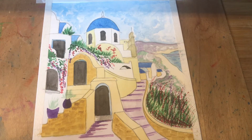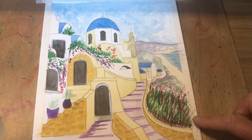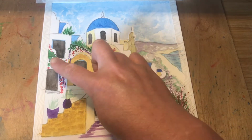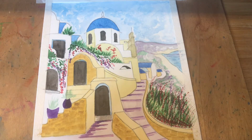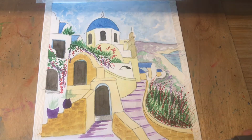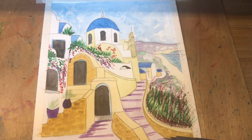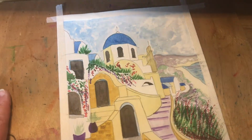After the session had finished, the video had finished yesterday, I added just a couple of little bits of flowers into this flower bed here. Same way that I'd stippled into the walls, I've added a little bit of the flowers in the foreground here. So today we're going to be doing the fine liner details, and we're going to be working with either a 0.5, 0.6 or a 0.4. I've chosen to use a 0.6, and then I'll be doing the finer details with a 0.4. So let's make a start.